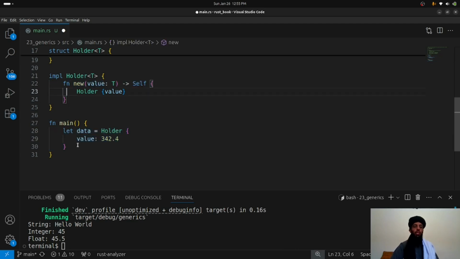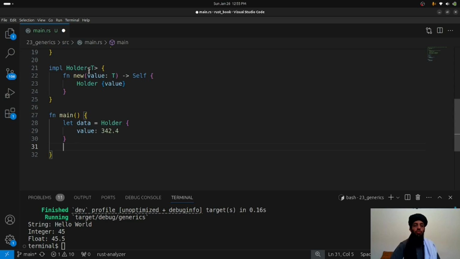Okay, so if I use this new function, it will be like this: let data = Holder::new, and I will pass any kind of number or any kind of value. Now how simple it is.